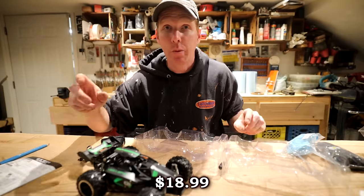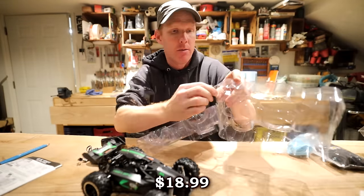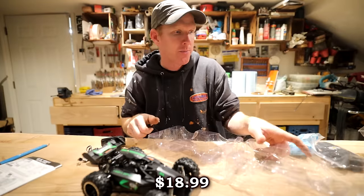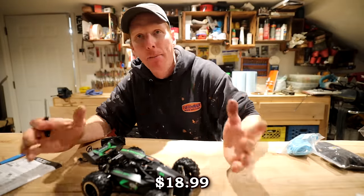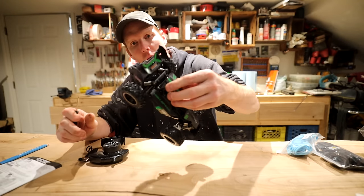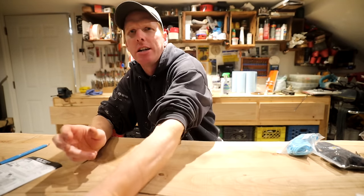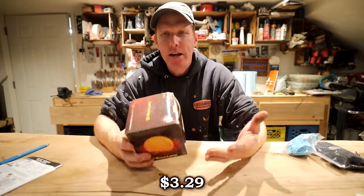You can spend a gajillion dollars on this stuff locally at a brick and mortar store, but why would you? Why would you spend that much money on something that, at the end of the day, your kid's maybe gonna ram into a wall? There was some stuff where I wasn't sure exactly what it was, but it was so inexpensive that I picked it up.